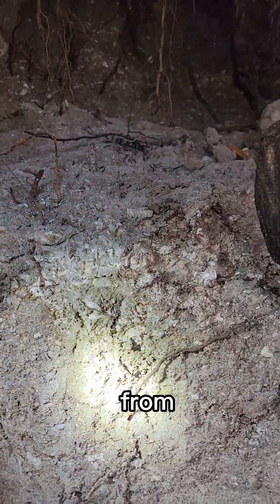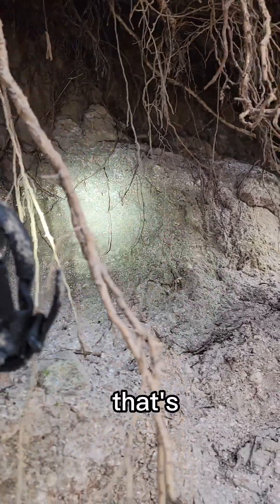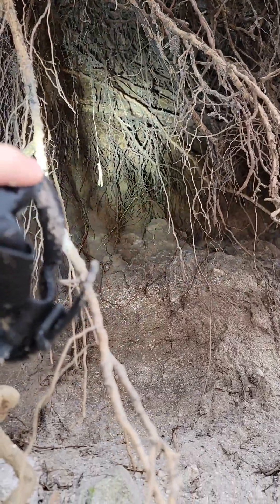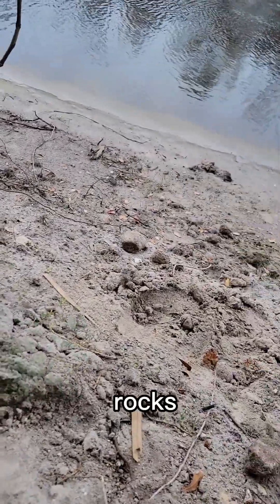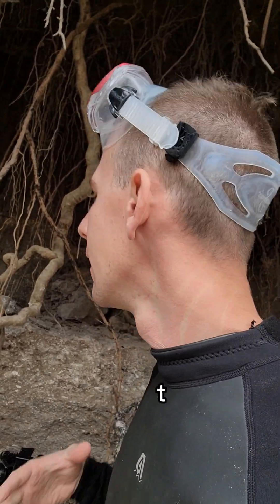Everything below that line seems to have fossil deposits - stuff left over from the ocean floor. We're finding pieces of rock, shell casts, and all sorts of things. Above that, I think is after Florida was formed into a landmass - that's just fill, sand, and organic matter. It's about five feet above me. So when we're looking, we look for that shell line and look down, and when it washes out into the river, that's where you find teeth and ice age fossils.